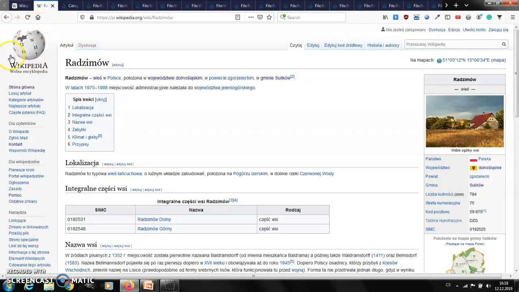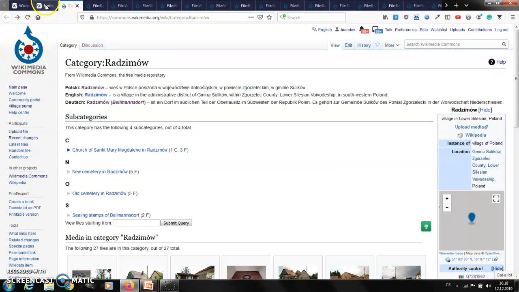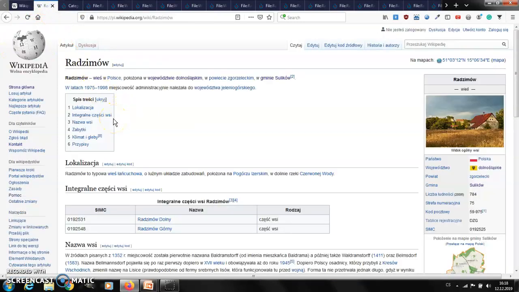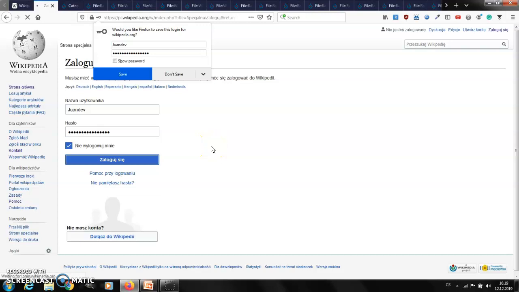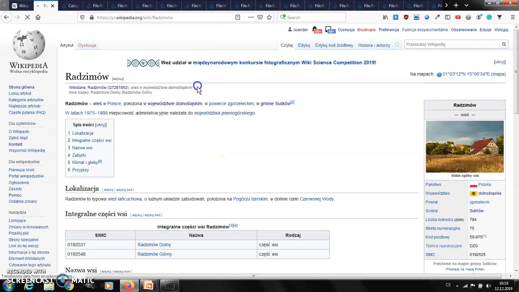So if I go to Wikipedia, it's a typical Wikipedia globe. And if I go to this depository, it looks different. Before we start to work, it's a good idea to log in. So if you still don't have a user account, create one. Username, password, email, that's enough. So here, just to the right side, I will log in. And it takes me back to the page.